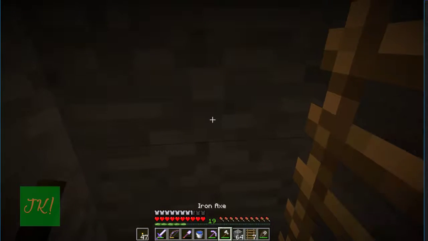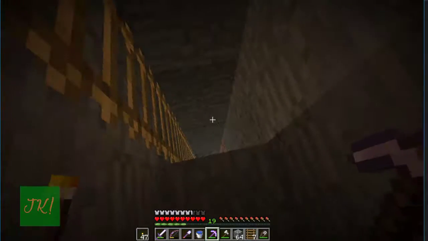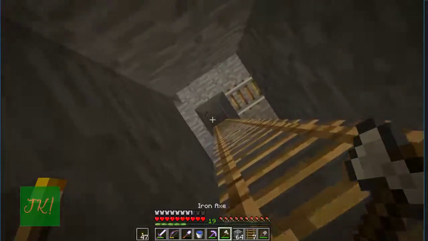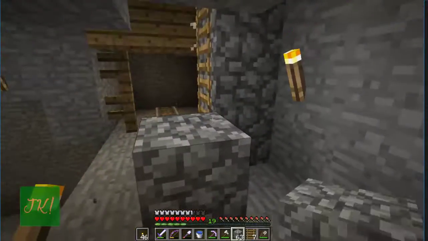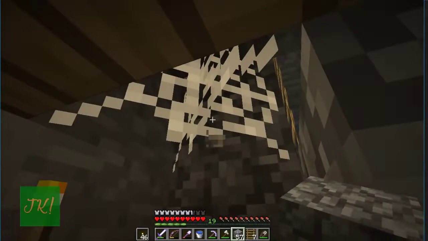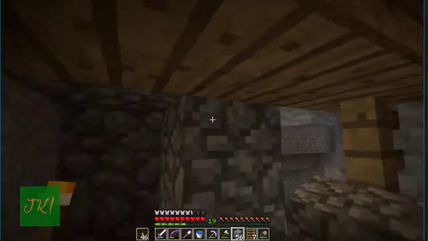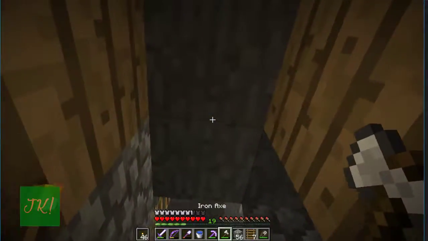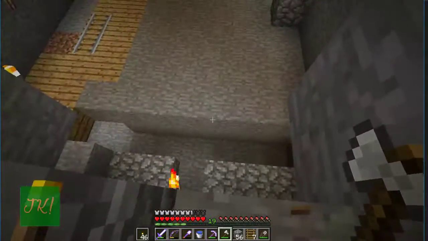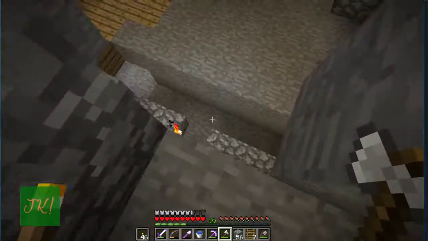All right, I think we're here. All right. So this is how high we need it. All right. Now we have to encase areas that aren't. There. Get out of there. Yeah.